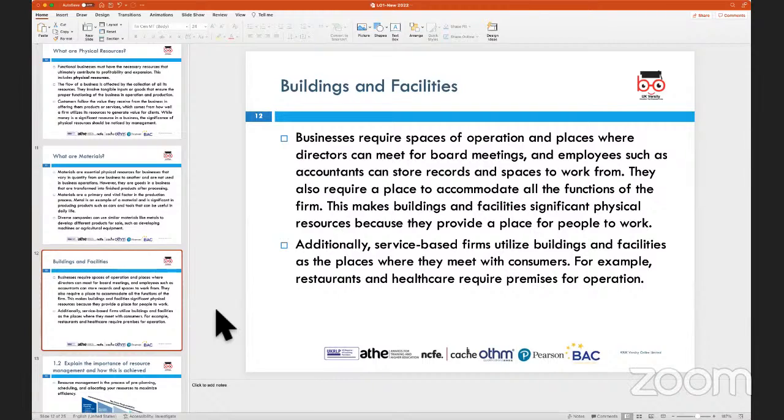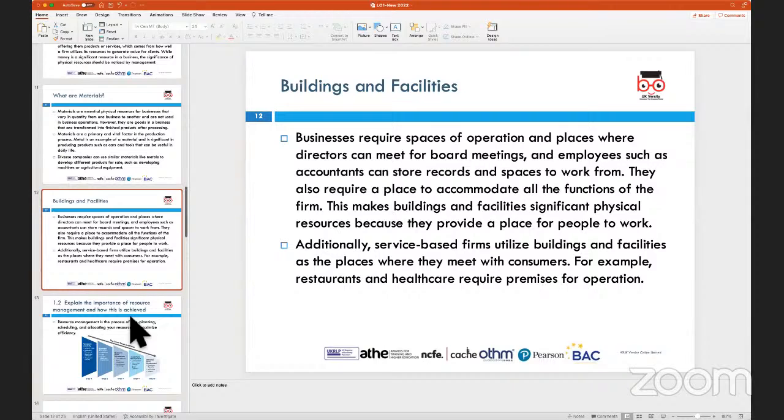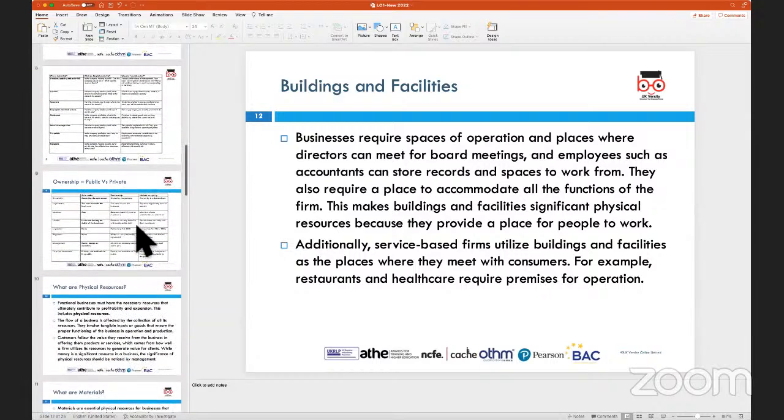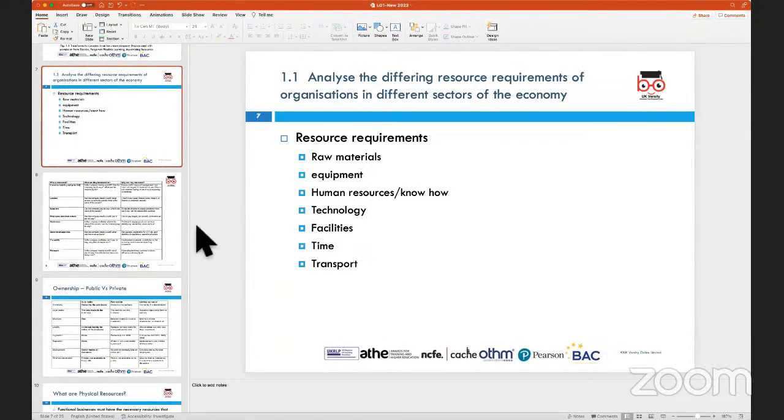If it's a business and an organization and you have a number of people working within it, they would need a space to sit. They would need certain basic facilities like toilet facilities and kitchen facilities. You would have basic facilities which could be related to broadband internet, lifts in that building, stairs or fire exits, and they would be termed as physical facilities which are required to house the employee workforce working within the organization. And they would utilize one of the physical resources, which could be buildings and facilities. Is that okay? Yeah. Now, how would this differ for different organizations in different sectors?